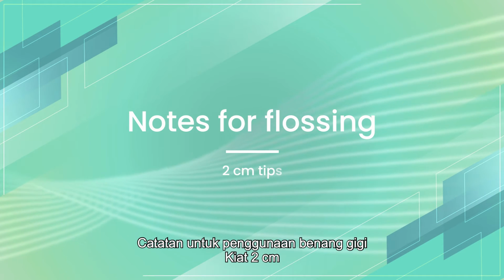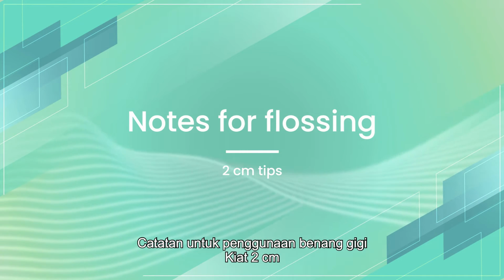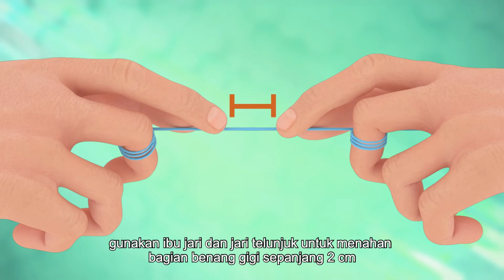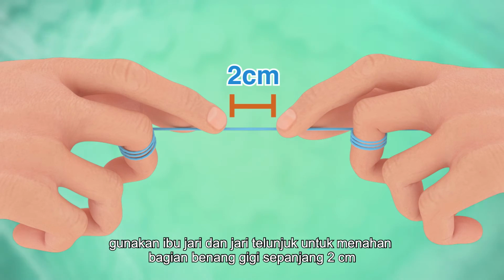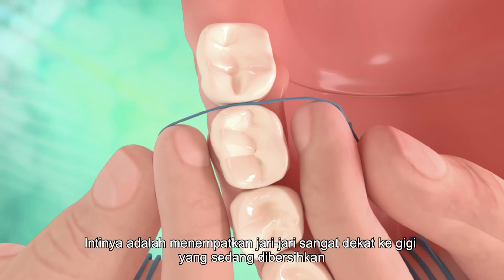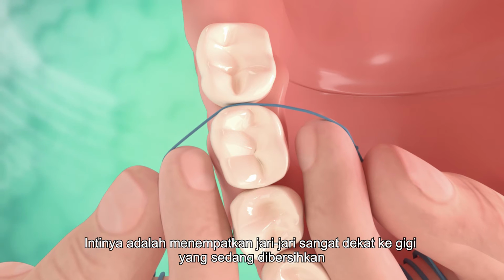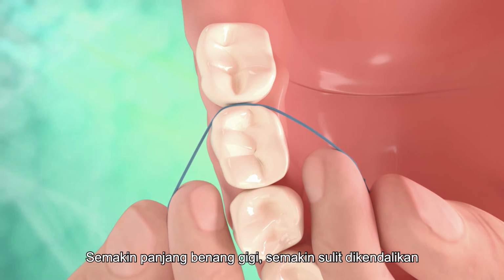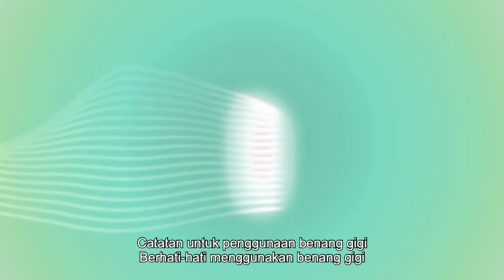Notes for flossing. 2 centimeter tips. To master flossing, use the thumbs and index fingers to control a 2 centimeter segment of the floss. The point is to keep the fingers very close to the teeth being cleaned. The longer the floss, the harder to control.